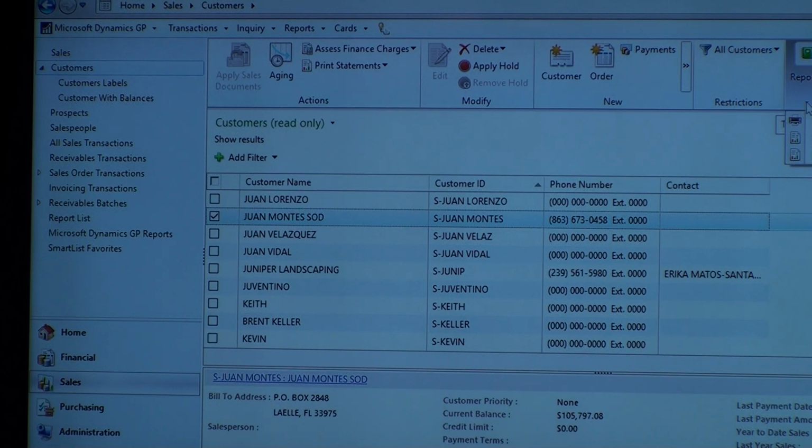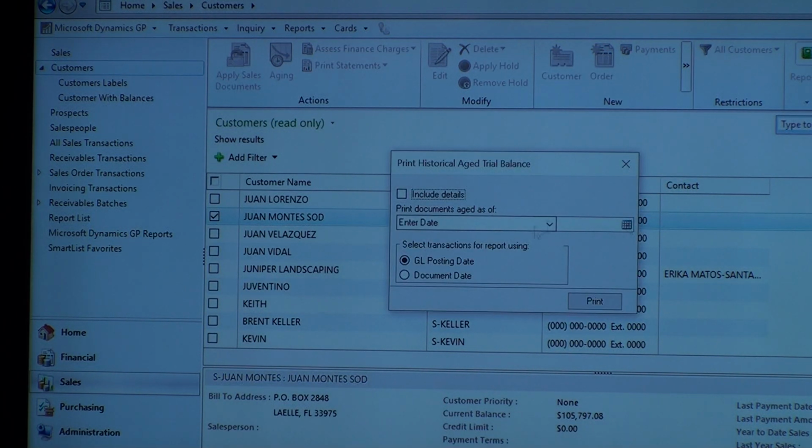Through here, it is. Select the customers you're interested in, come over to reports, and let's just do a historical aged trial balance. And I can decide if I want to include details, I'll do that for now. And I'll print aged as of today.